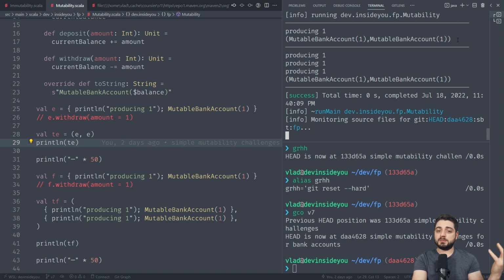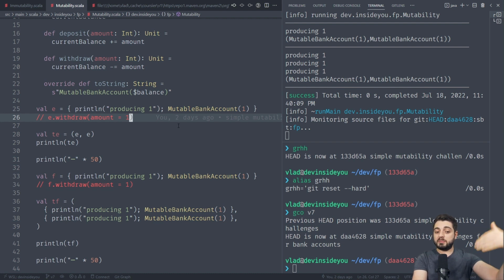And you can say, well, who cares about the print lines, right? But sometimes it is, right? And this is the problem. Because with mutability, you will sometimes have bugs that are very hard to reproduce, because if you wanted to reproduce them, you would need to talk to your users and ask, okay, what did you do? And they will say, first I did this, and then I did that, and then I did that. And then you need to go to your program and replicate exactly the same thing, okay? So here's an example.